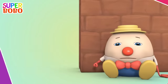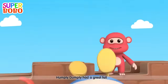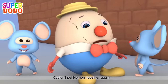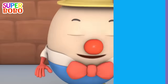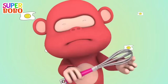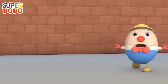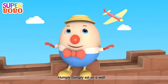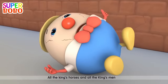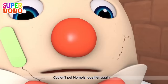Watch out! Humpty Dumpty sat on a wall. Humpty Dumpty had a great ball. All the king's horses and all the king's men couldn't put Humpty together again. Oh no! Here we go! Humpty Dumpty sat on a wall. Humpty Dumpty had a great ball. All the king's horses and all the king's men couldn't put Humpty together again.